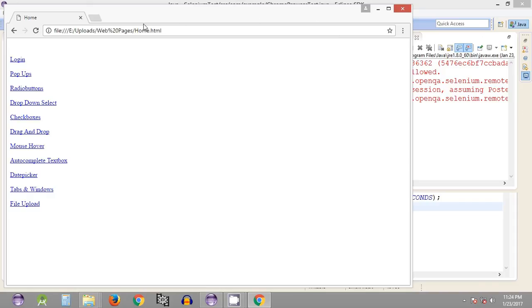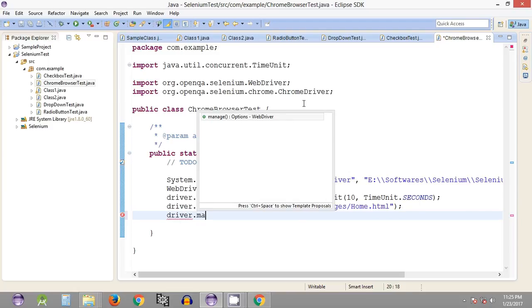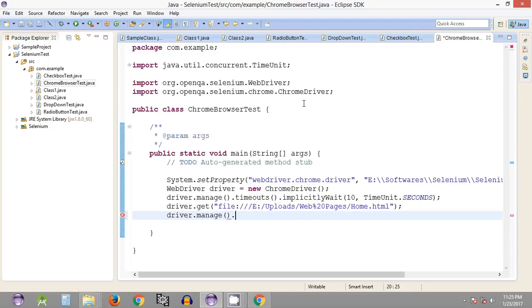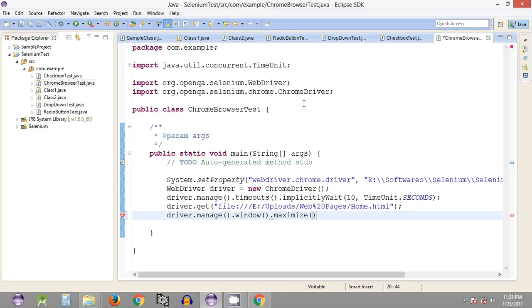One thing that we can do is, by default it is not maximizing the window of the Chrome browser, so we can quickly make use of one method in order to maximize the Chrome browser instance. We have driver.manage().window().maximize(). We have this sequence of methods that we can use to maximize the browser instance. It works on all browsers, irrespective of which browser it is.